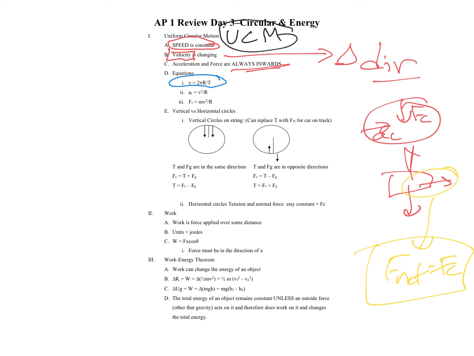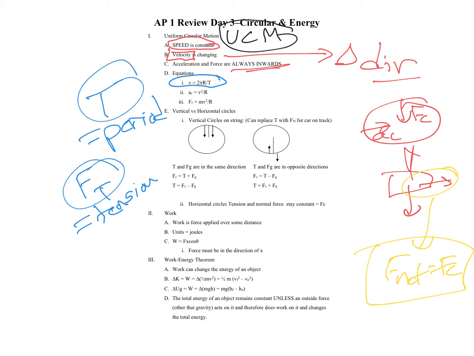Because that's just the distance it travels per time. Don't confuse your T with FT, right? So it's not the force of tension. That T is our period, right? Which is the time it takes to go around. So sometimes if you're doing these problems, it's good to make tension like that, so that you know the difference between period and the force of tension.